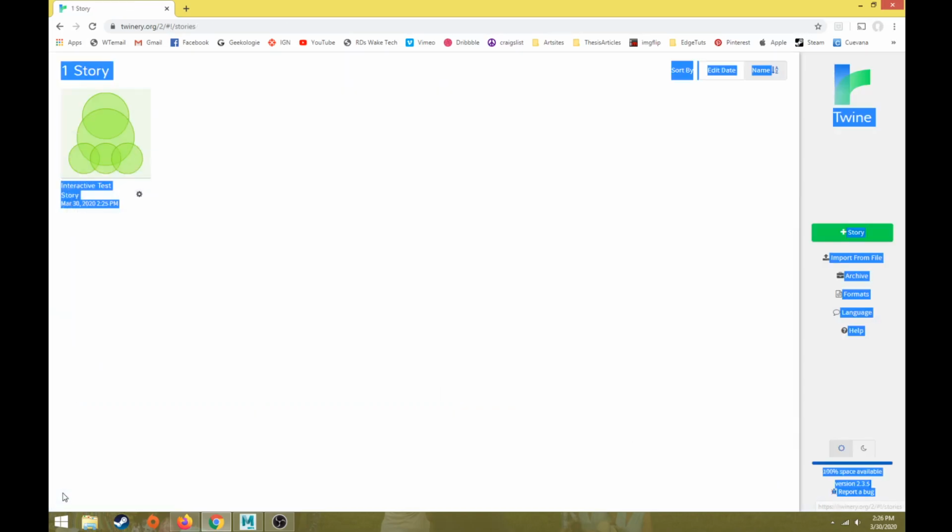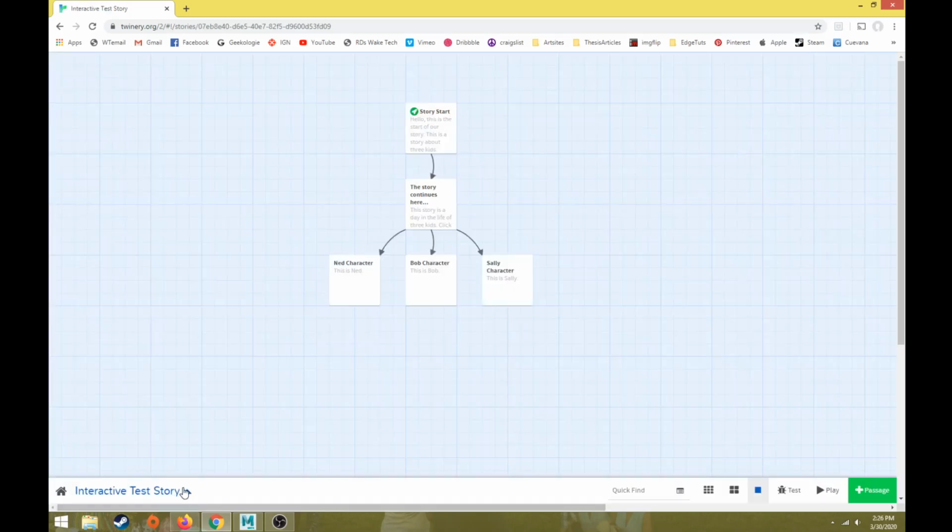But as long as you're still working in that web browser that you started this in, you can just make your adjustments and then back out. If you wanted to save this out, work on it on a different computer, or save it to a cloud network or something like that, you would need to click on the name on the bottom left of that Twine and choose Publish to File.